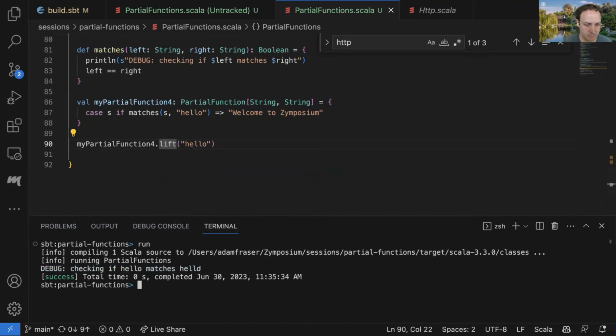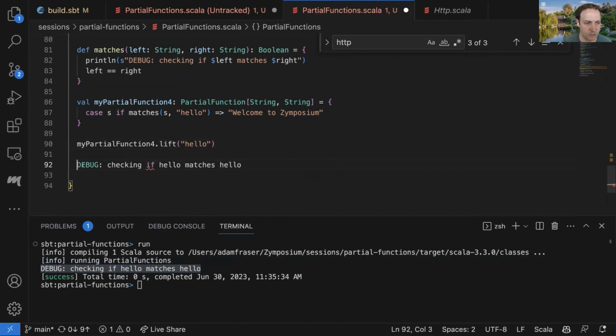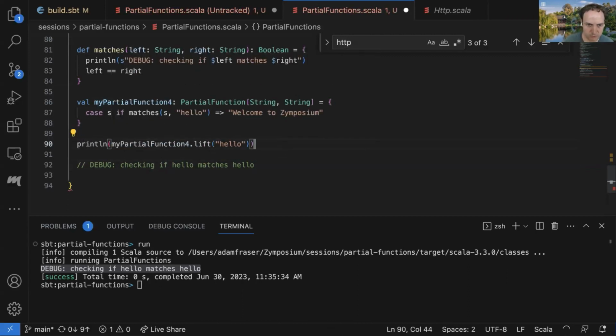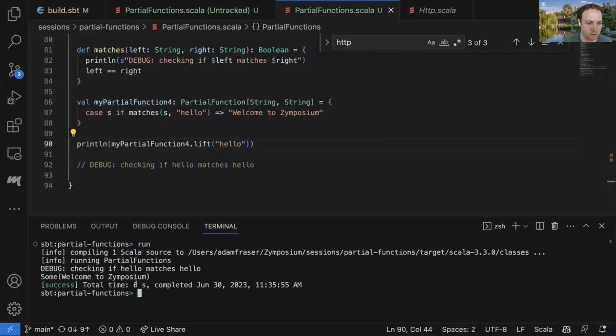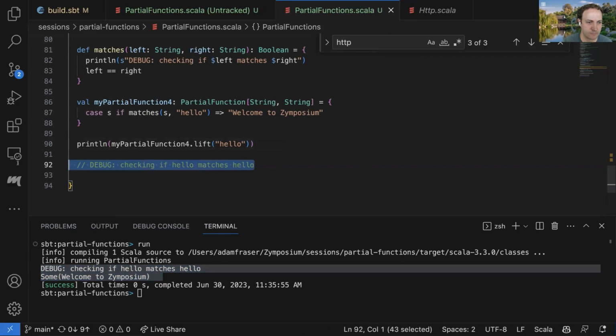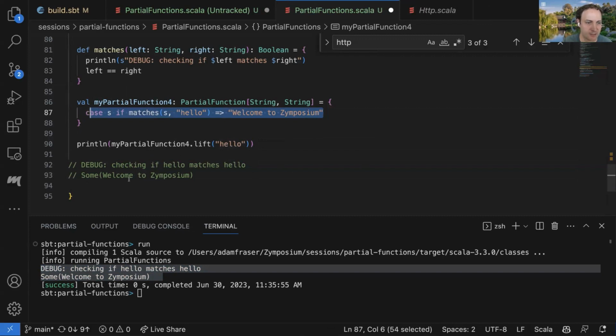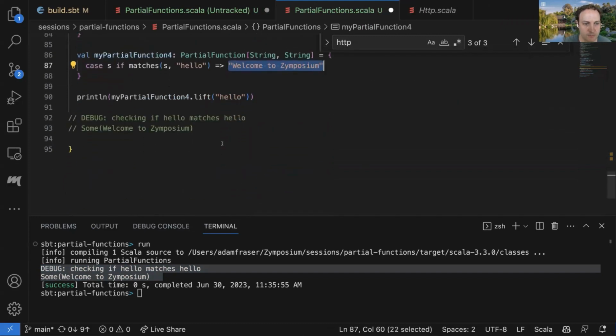Okay, so we see that obviously before we did this, we had to at least once run this and check if hello matched hello. And then let me also print this out so we get the final result. So we see we had to check whether the input matched what we were expecting for this, what we'll call a poor man's route. So we checked once, it matched, and then we returned the result that we were supposed to for this little poor man's route that we created.